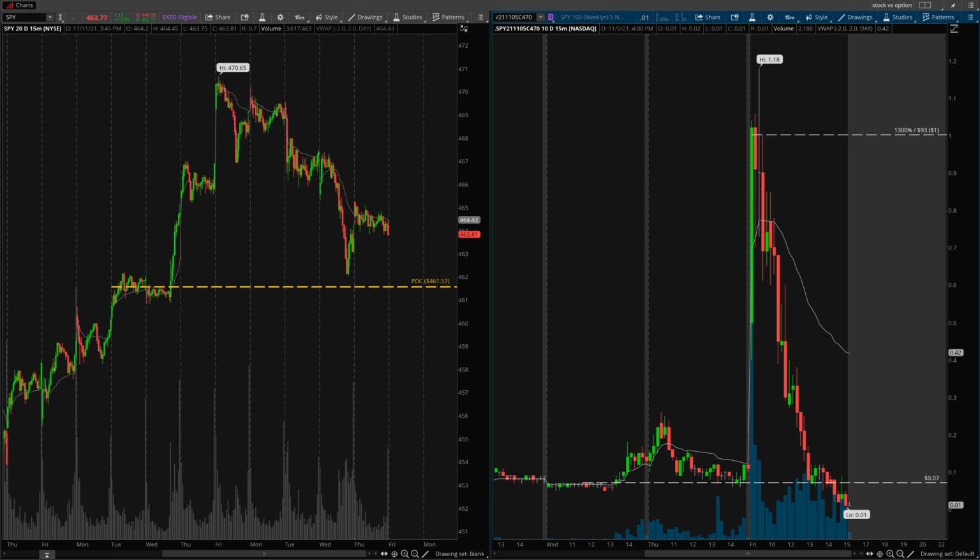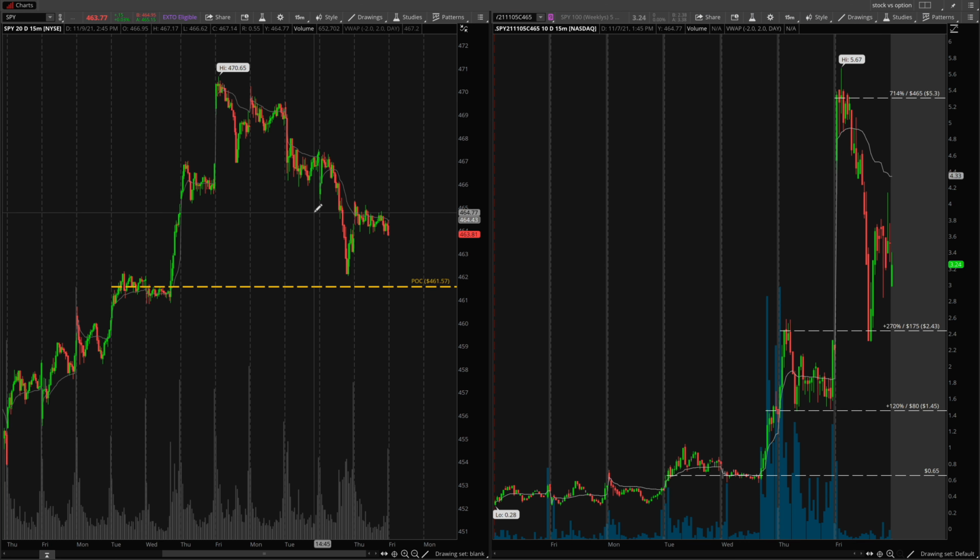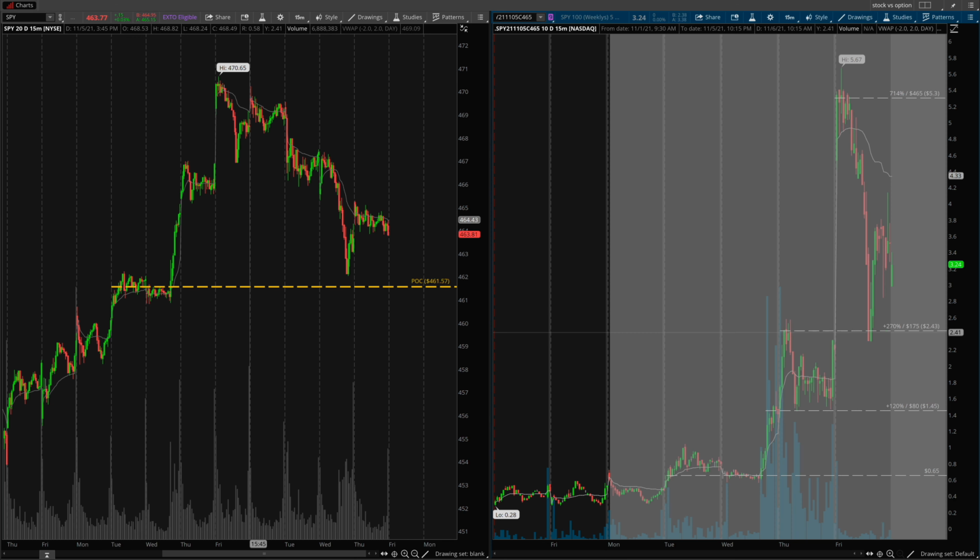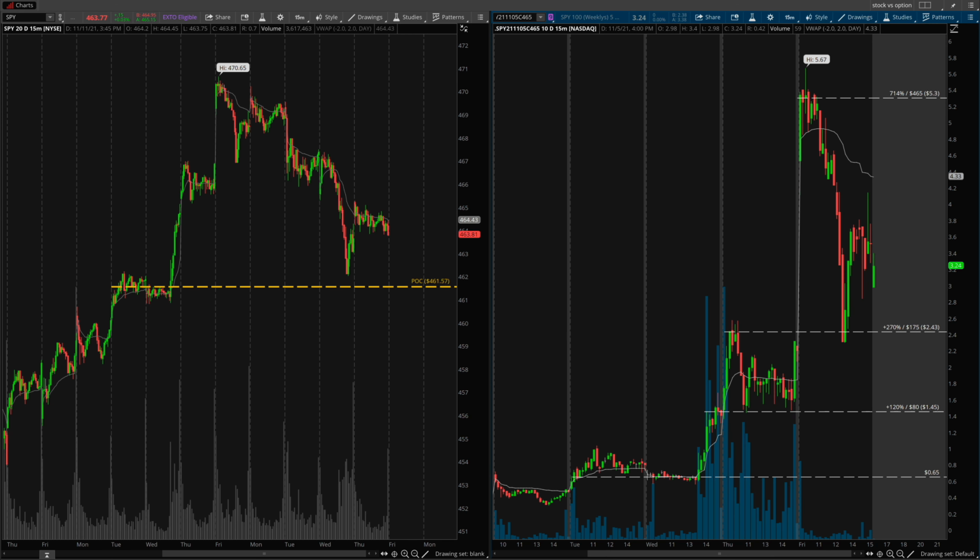So the way I like to structure these trades, whenever I'm in some sort of calendar and I'm thinking about the possibility of that happening, or there's a catalyst coming up, I'll try to look at the strike that I think the market could go to if I'm wrong. Or it doesn't have to be the market. This could be anything. It could be Tesla, it could be Apple, it could be Facebook, it could be Nvidia. Any stock in which you're trading, if you're entering some sort of calendar, which would be my suggestion for how you should trade these types of setups, because you're allowing theta to be on your side.